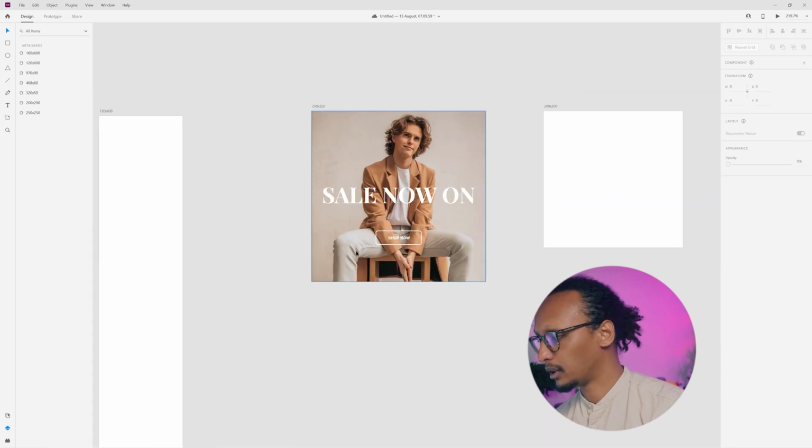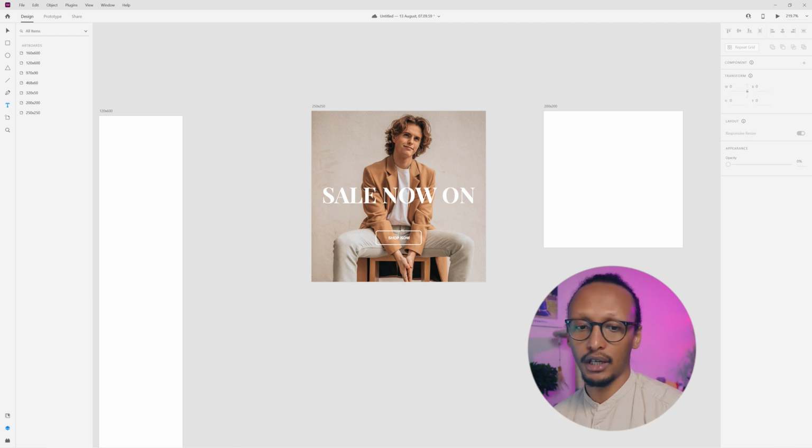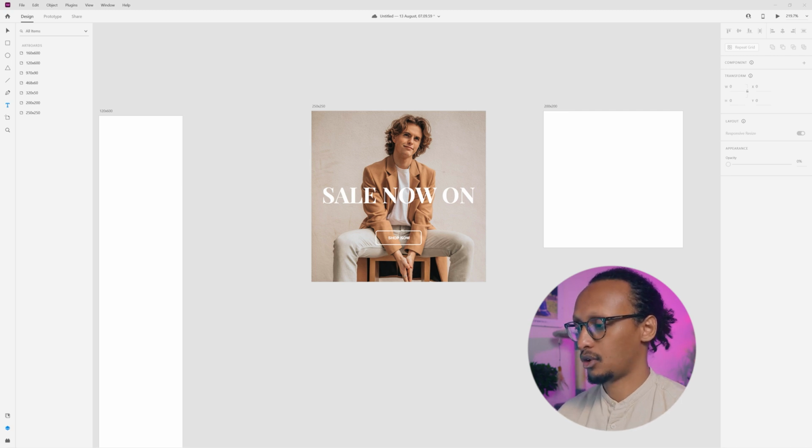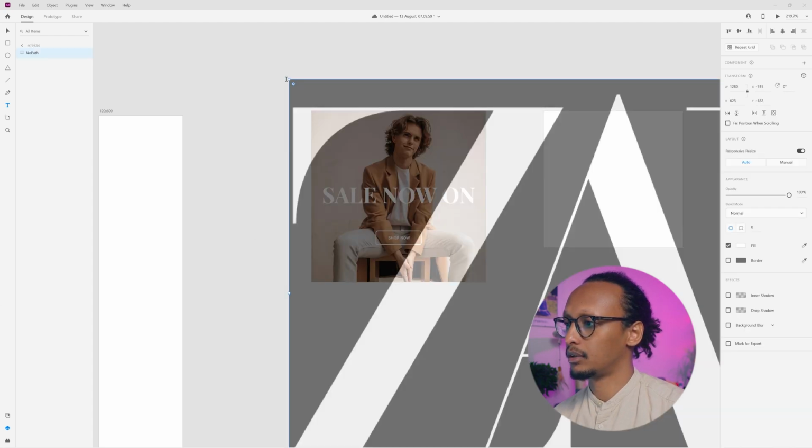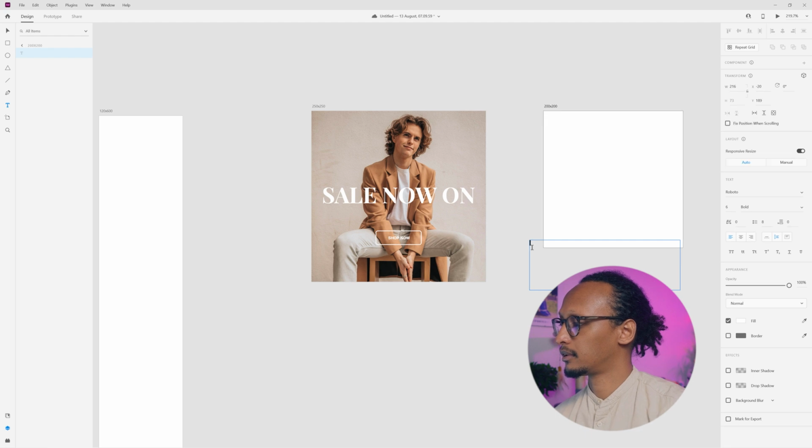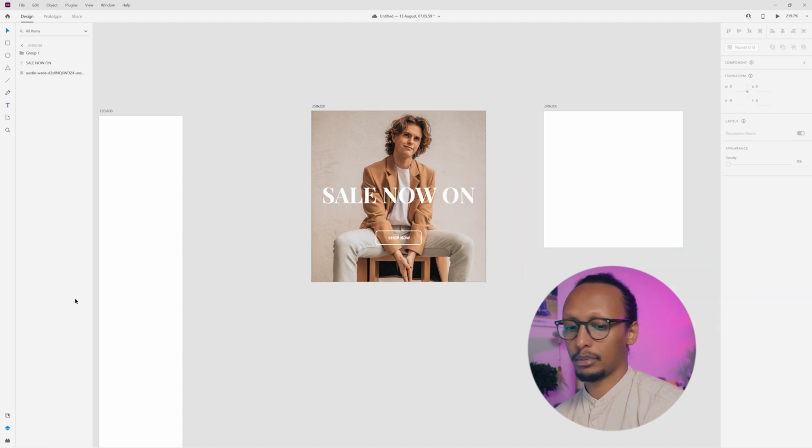What else do we want? Obviously we would like to have the logo. Now we don't have a logo of any company here, so for argument's sake, we're going to say that this coat is from, let's pick Zara. So I'm just looking for the Zara logo right now, the PNG version. Ideally I would like a white one. Let's see what happens if I drag that on there. Oh, that's huge, so we don't want that. Oh, that's the wrong type of logo.